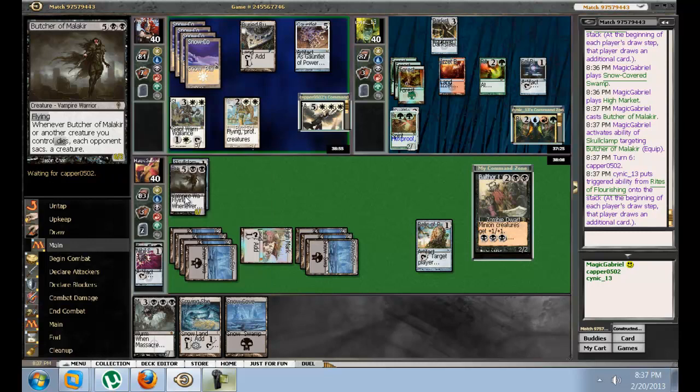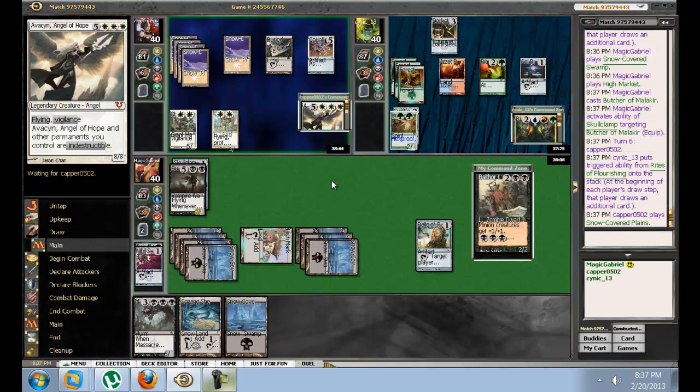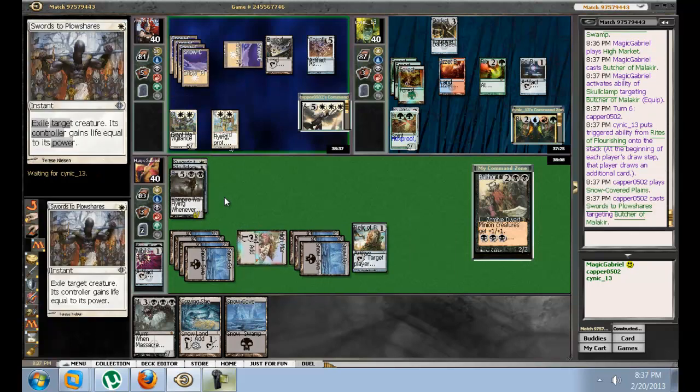So, 6/3 flyer, which is pretty bad, but if it dies, they both sacrifice and I draw two cards. That seems good. Plus, if I get out more creatures, it makes them better. It makes stuff like sacrifice effects a lot better, like Fleshbag Marauder. They end up... Oh, that's horrible.